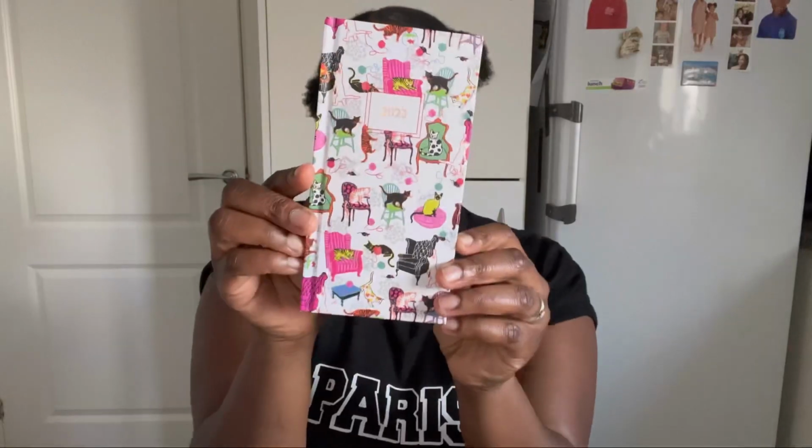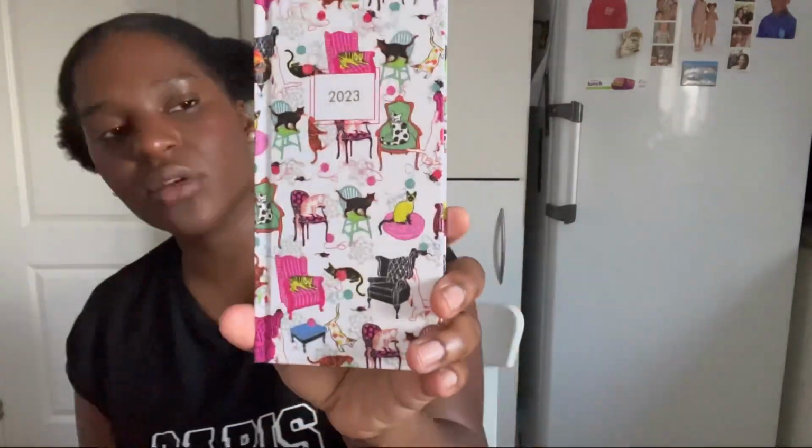Another thing I've got for her was this little slim diary. I got it from Asda. It's £1. But the only reason why I got this is because Mia loves documenting everything she does in her scrapbooks. And I thought, you know what, she's turning 7, so it's a good idea for her to actually get a little diary. It's really slim with a week-to-week view. It's got this print. She really likes cats. So I thought that would be quite nice.